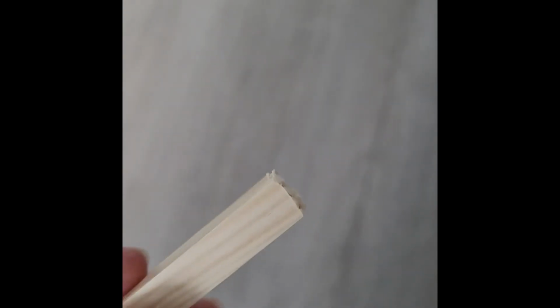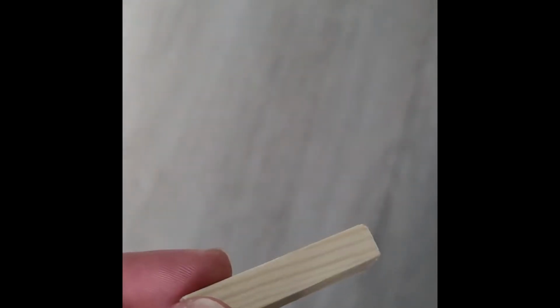I also got a little piece of wood. This is just slightly smaller than 1 centimeter, so this will basically be used to glue to the acrylic and then put the LED strip on the side of it so that the light strip will not be shooting towards the wall or towards the acrylic. It will be shooting up and down parallel to the acrylic, and this is what we're going to be using it for. I'm using wood. You can use other things like foam, plastic, whatever. I felt like wood is just the easiest to get, cheapest.